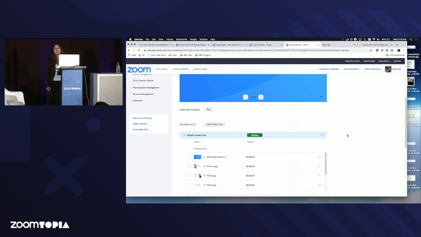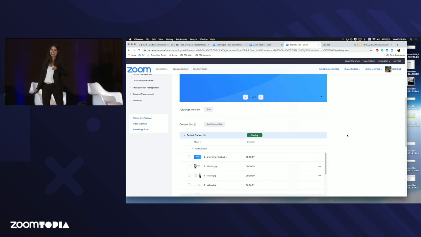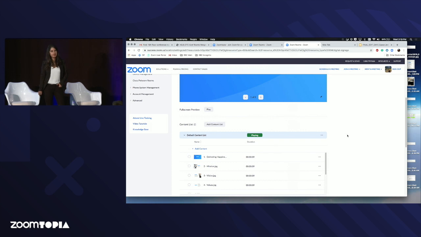Here's my dream. Let me know if it's possible. At Zoom, we make dreams come true, so let's hear it. A digital sign that shows that map view from scheduling display that shows which rooms are currently open. Is that in the plan or possible now?